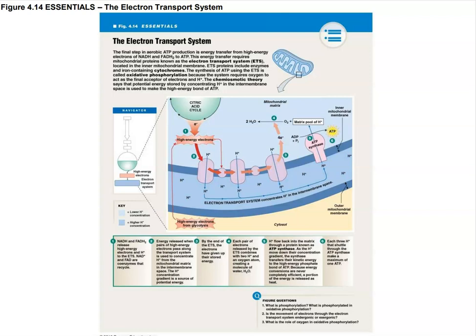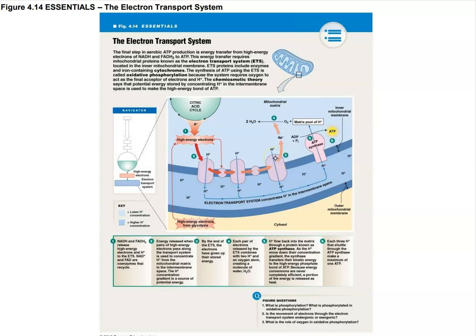So now we're doing the electron transport chain. The electron transport chain is basically a series of enzymes that are embedded in the inner mitochondrial membrane. All of these hydrogen taxis that were loaded up with hydrogen, the FADH2 and the NADHs, all of these hydrogens are now being delivered to the first enzyme in this chain of enzymes that forms the electron transport chain.